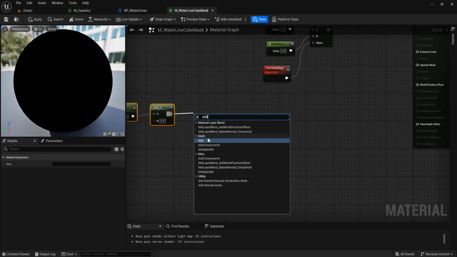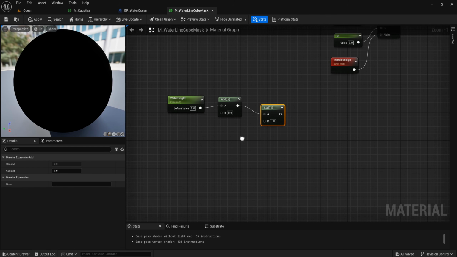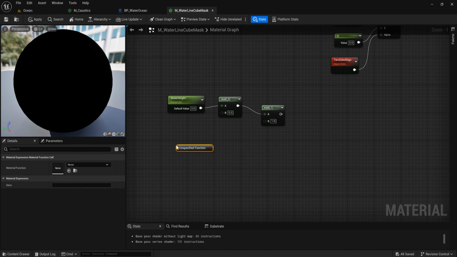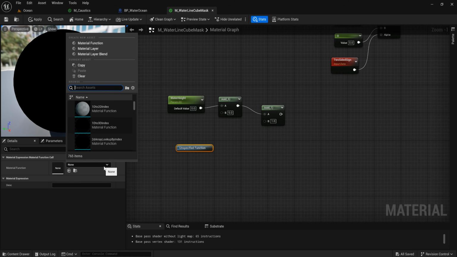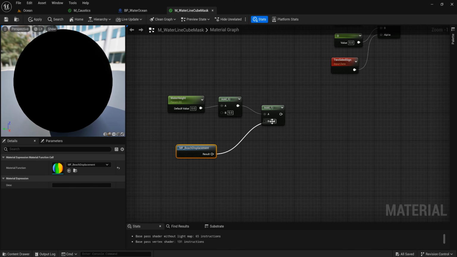Add material function call, use beach displacement like here.